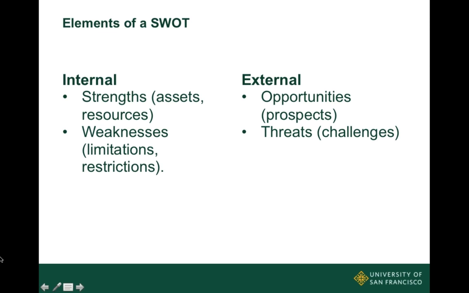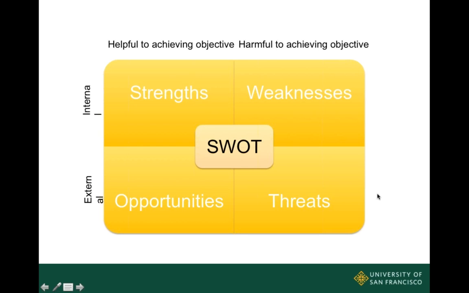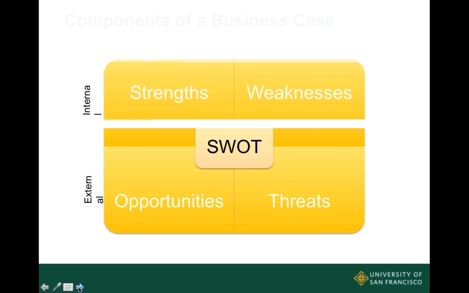Other opportunities are for increasing retention, decreasing med errors, increasing qualities, etc. And threats may be that down the street there's another SIM center. Threats might be that it's not going to be interprofessional and that you're going to have to worry about medicine and nursing and allied health getting together and agreeing on what this should look like. So here's an example of a SWOT, and it's usually in 4 quadrants: strengths, weaknesses, opportunities, and threats. And that's something that you should include in your business case.